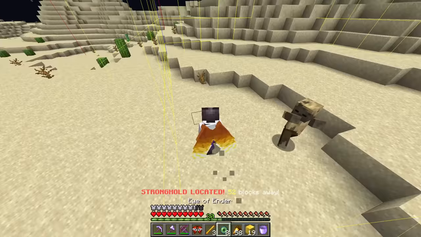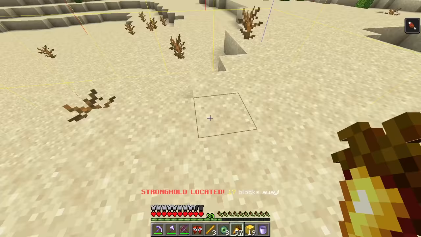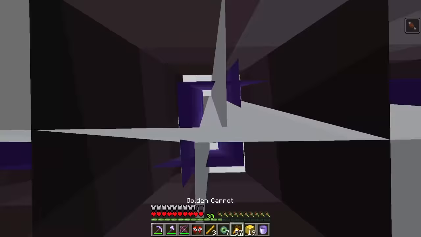If I throw an eye here, does it go... It goes left. 39 blocks away, 35 blocks away. Oh yes, dude, it's getting even less. 12 blocks away, 10 blocks away, 9 blocks away. Okay, I think it's just this one, right? Yup. Okay, it's literally right down here. Now, if I just dig straight down here, we should get into the stronghold.